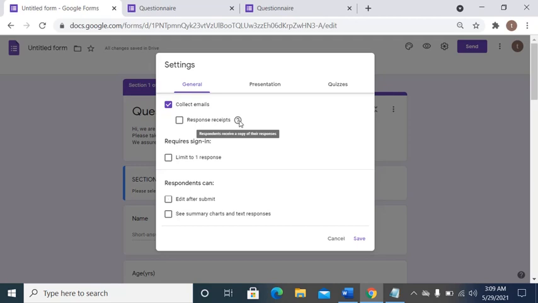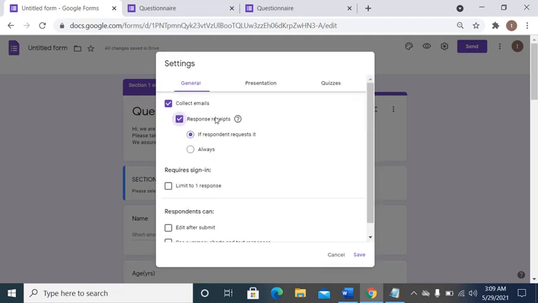Respondents would receive a copy of their responses. So once this one is on, it means whoever fills and submits will also receive a copy of whatever will be submitted to you. Okay, so the options are here, whether you want the respondents to request for it or you put it on always.